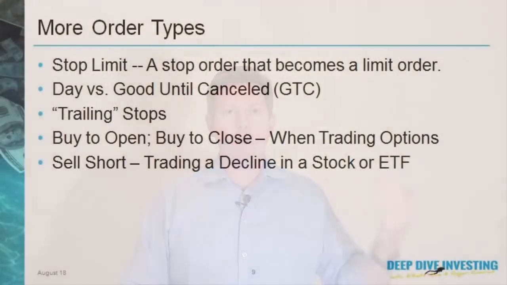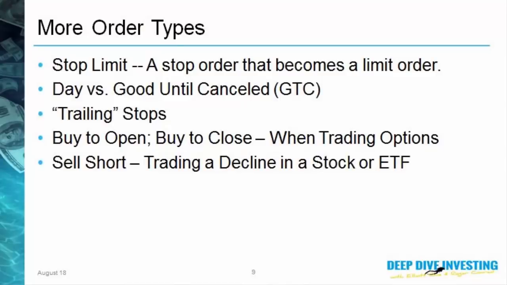There are a number of other order types out there, kind of less common. Let me talk about a few of them. First of all, I told you that most stop orders are really stop market orders. Once the stop price is touched, it converts to a market order. It's also possible to set a stop limit order, which is a combination of a stop order and a limit order. So basically what happens, let's say you own a stock that's trading at $100 a share. You set a stop at 95 and you set the limit on that stop at 94.